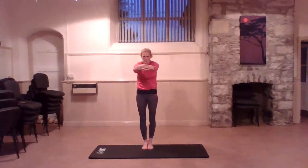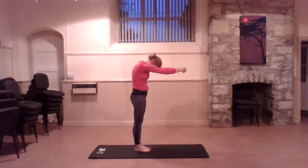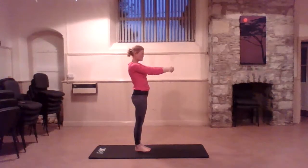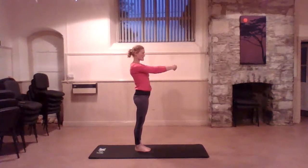Right, arms in front of you, fingers clenched, hands clenched. And you're just trying to push your hands out in front of you as far as you can. Let your head drop, just feeling stretch across your shoulder blades. You're reaching towards the end of the room. Then you're going to drop your shoulder blades backwards and downwards so your shoulders are relaxed. Okay? Keeping your hands where they are.